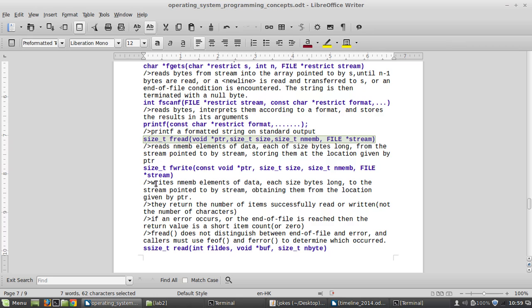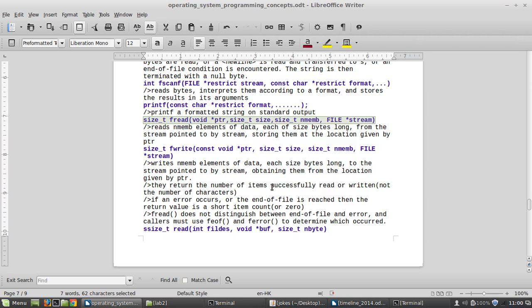It returns size_t. Whereas fwrite does the same thing: it writes nmemb elements of data, each size bytes long, to the stream pointed to by stream, obtaining them from the location given by pointer.